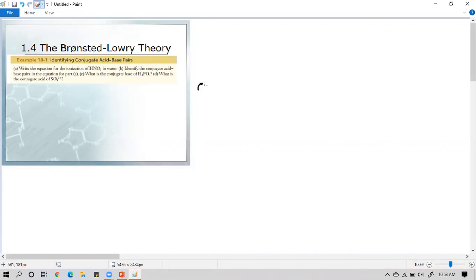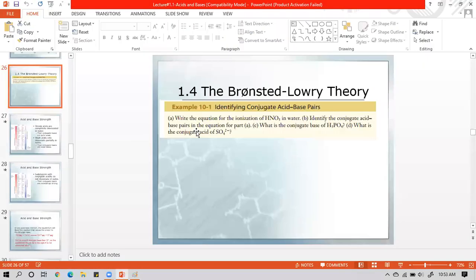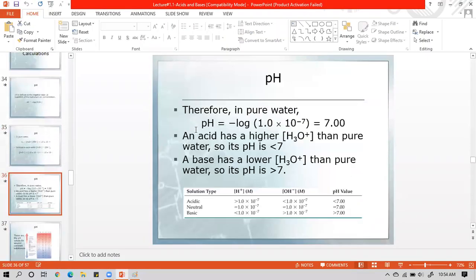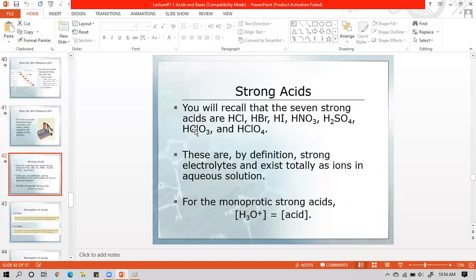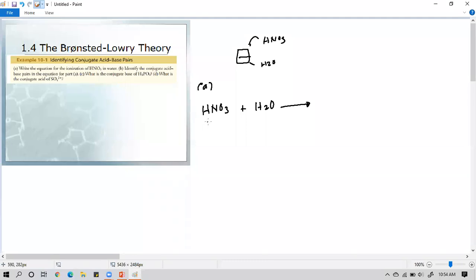So, sa letter A natin, the nitric acid is ionized in water. Okay? Kasi nga, di ba, we have water, nilagay ninyo yung nitric acid here. Ngayon, ano kaya yung nitric acid natin? Is it an acid or a base? Now, based from the list of acid and base strength, it is an acid. And it is obvious naman, based from the name itself, it is an acid. And therefore, water will be the base.